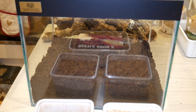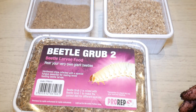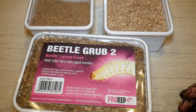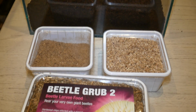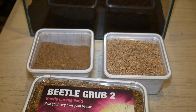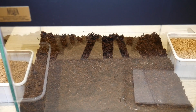So I've put a base layer of substrate in the enclosure, but we are going to need to add some other things as well, because the millipedes will need some decayed wood to feed on. So we've got those wood chips that I bought from the expo, and we've also got some beetle grub food, which will be ideal for the millipedes as well. So let's mix some of that into the enclosure.